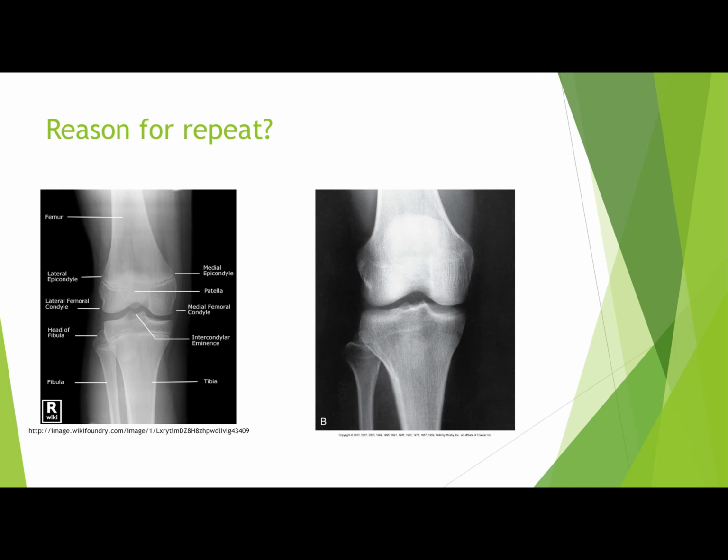Here are examples of AP knee radiographs. An AP knee radiograph can be repeated because it was not positioned properly, just like the example below. The one on the left is correctly positioned, whereas the one on the right could have been positioned better. The knee joint space on the left radiograph is clearly visible with the patella centered and slight overlap of the tibia and fibula. The knee joint space on the right is more difficult to see and could have been opened up a little more. This difference is due to the central ray placement and the central ray not being angled properly for the radiograph on the right.